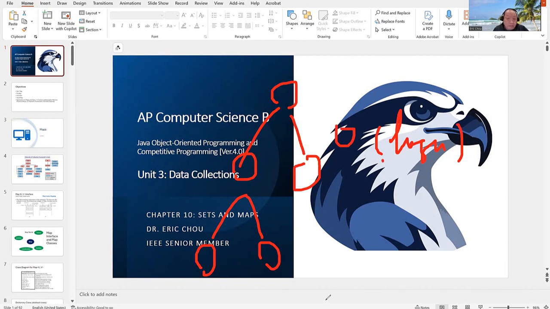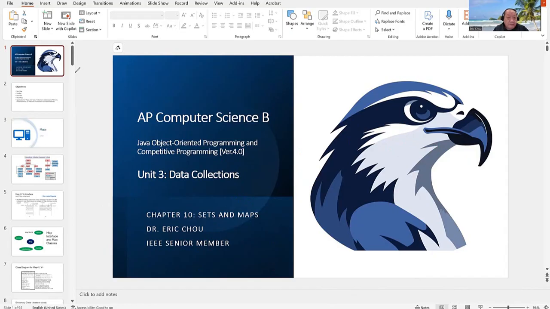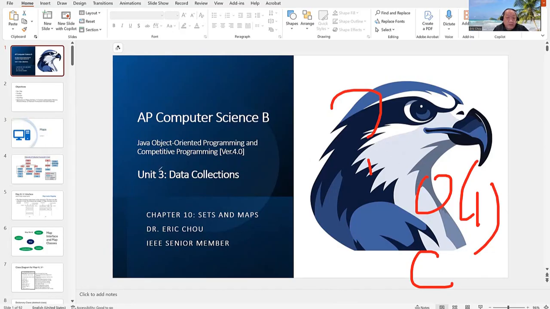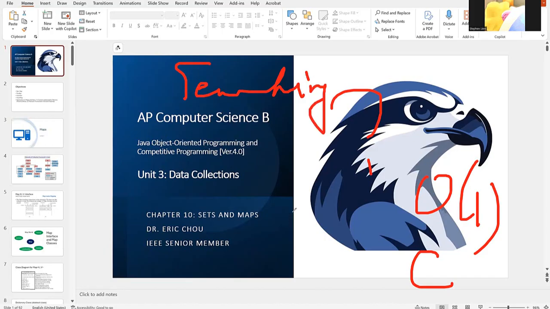Now, can we do faster, like order of one, a constant time algorithm? Can we do that for searching? Yeah. How can we do it?